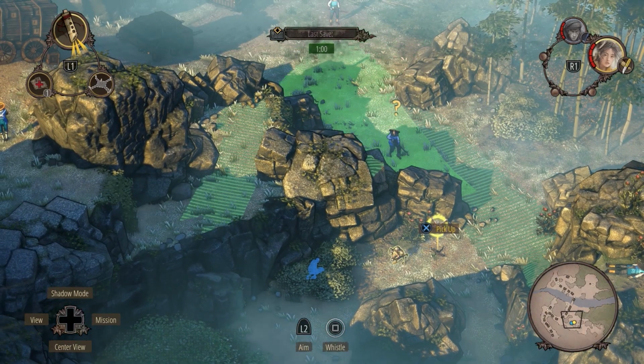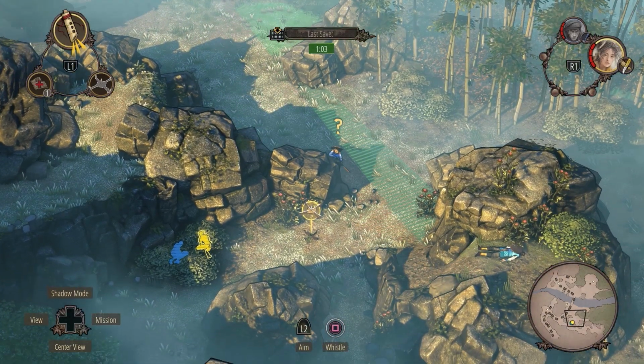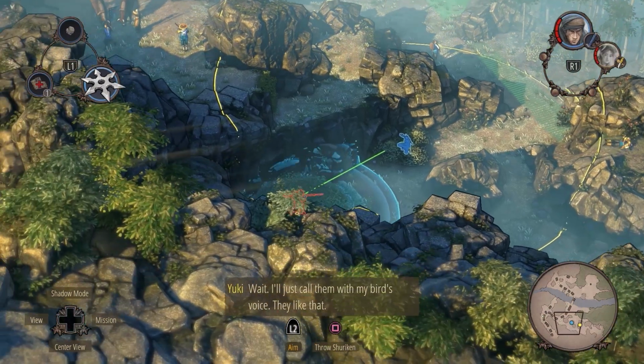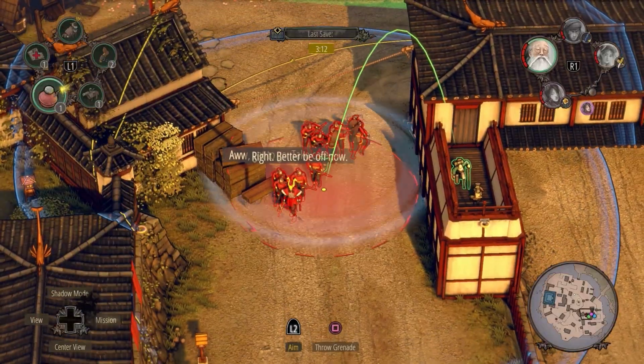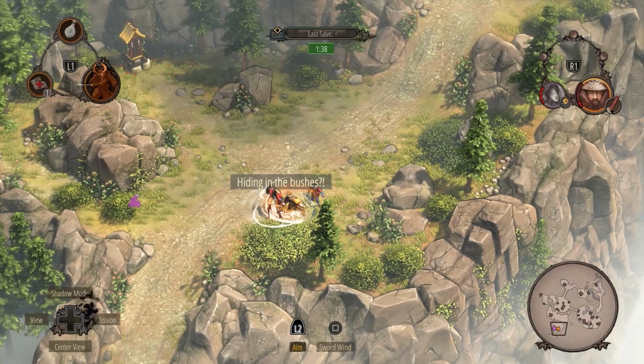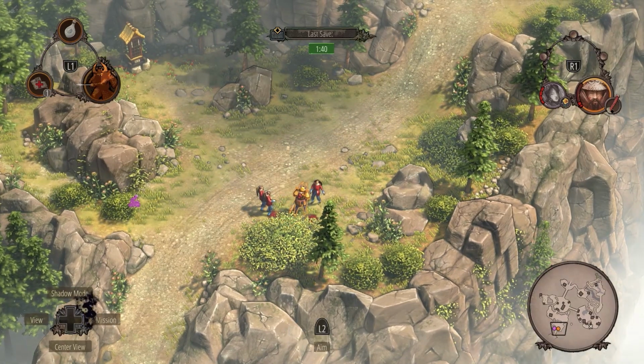You have 5 different characters to use throughout the game. Each character has their own unique tools and abilities. You can use traps, shuriken, rifles, and even bombs in the missions. They are different enough to force you to think strategically about how best to utilize them during the missions.